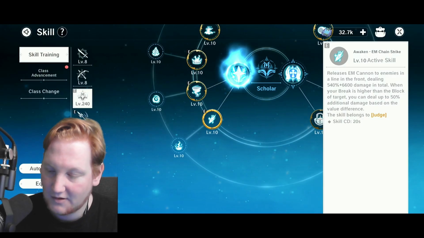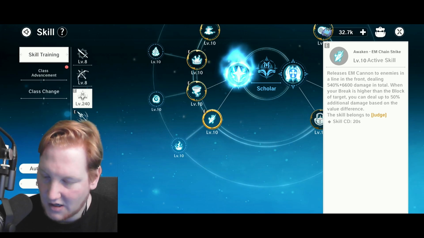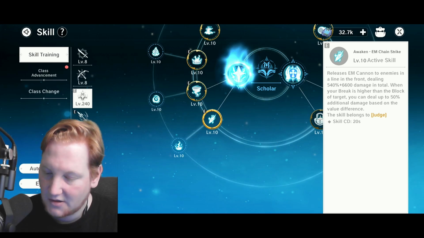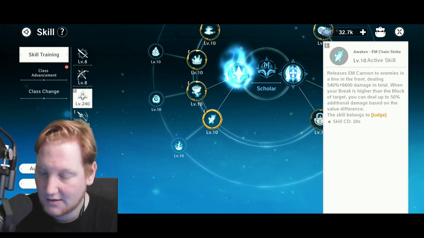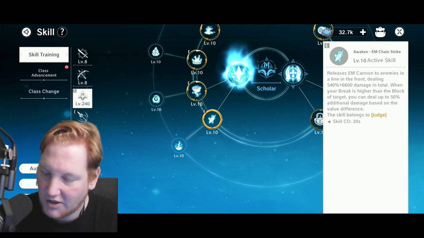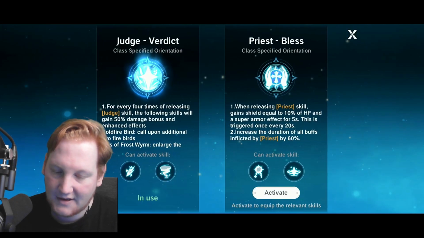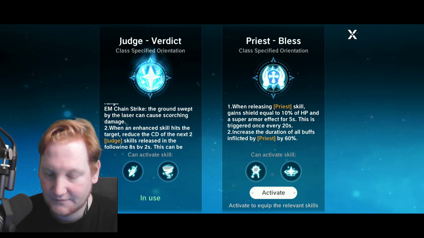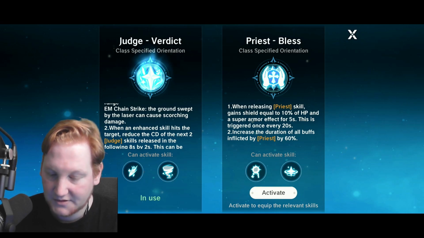Last, let's talk about Chain Strike, your big skill for Judge. In a straight line, dealing damage when your break is higher than the block of the target. And remember, this is a PvP type stat. You deal up to 50% additional damage based on the value difference. And if we take a look at the upgraded version, the ground swept by the laser causes scorching damage.